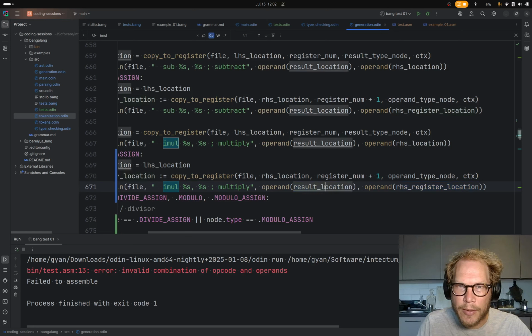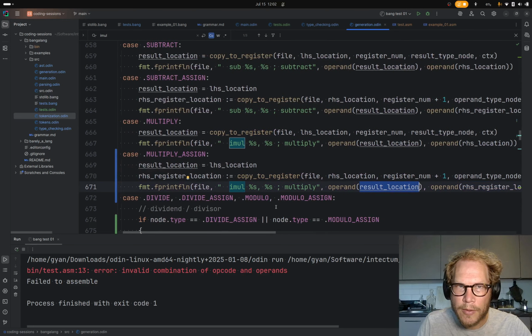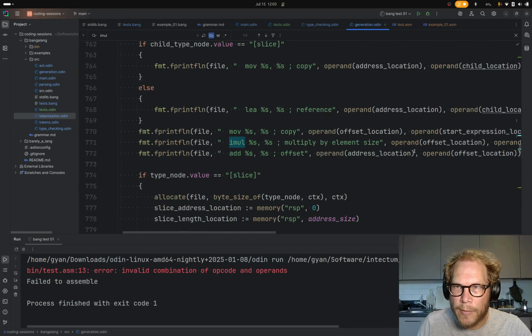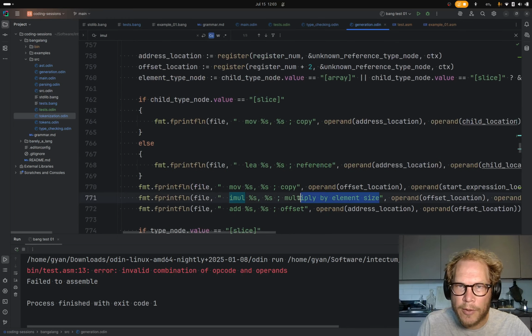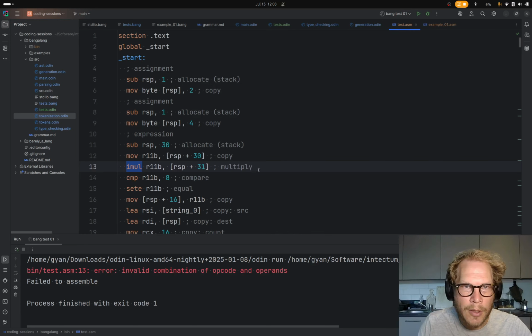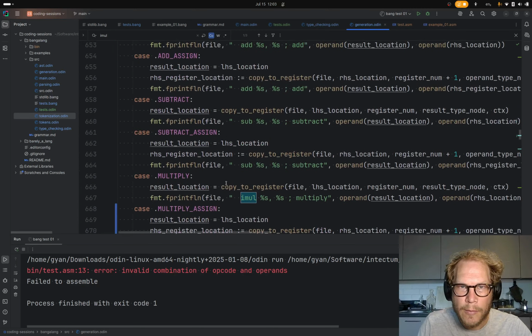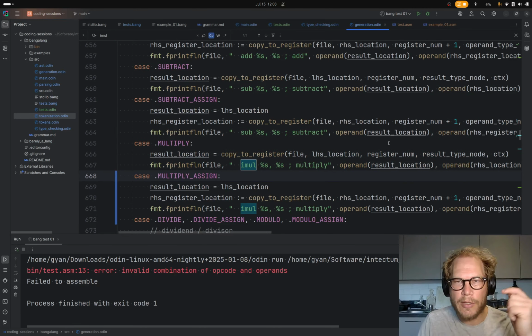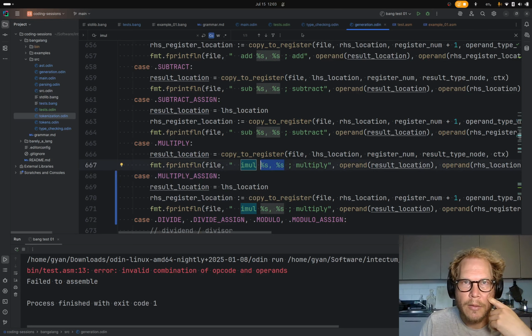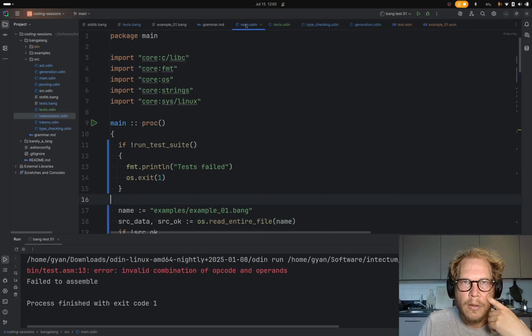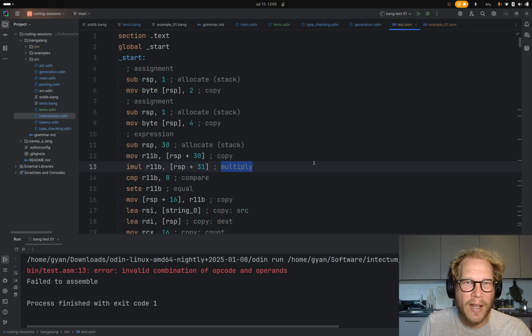So that one's explicitly a register. So it's not that one. It must be this multiply here. Or there's another multiply down here. But that's multiplied by element size is the comment. And here we saw this one. So it's this one here, which we have not modified. And we've been using this whole time to multiply. I guess I've never multiplied, because this R11B, that means it's a single byte. So I guess this is the I8 test, which I think I've never multiplied I8s.